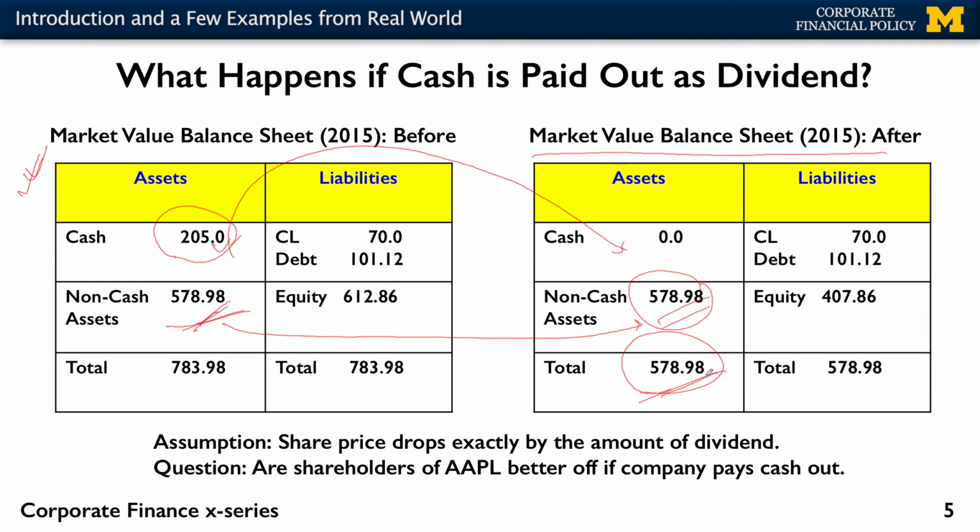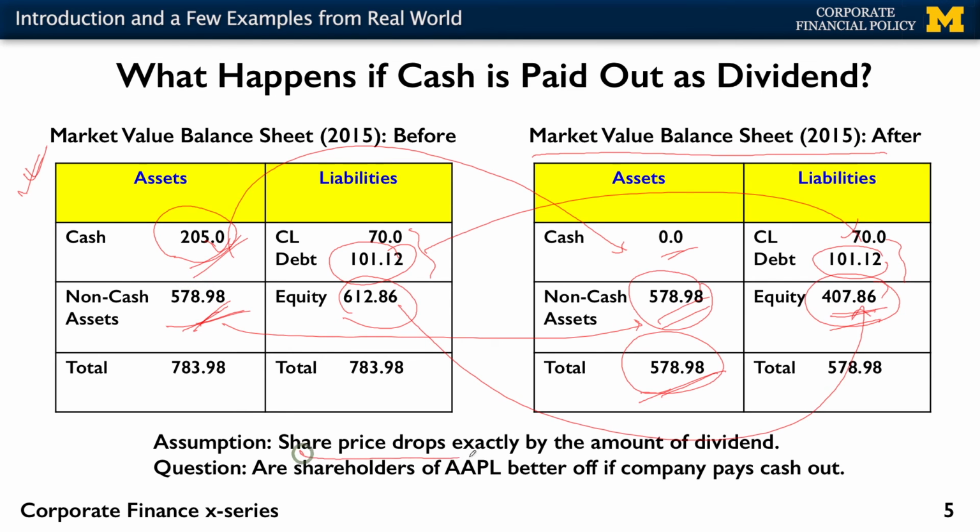Let's see what happens on the liability side. Immediately you'll see that when I pay out cash as dividend, the debt holders are not suddenly going to say that now instead of $101, you give me anything less. Their claim, or how much you as a company owe to your debt holders, will remain the same, right? So that's why these numbers are exactly the same here. So where will the balance sheet add up and match? The adjustment will happen here in equity. Shareholders got their cash. This 205 went in their pocket. So the money that they had in the company came down from $612.86 to this number, which is exactly lower by the amount of cash, right?